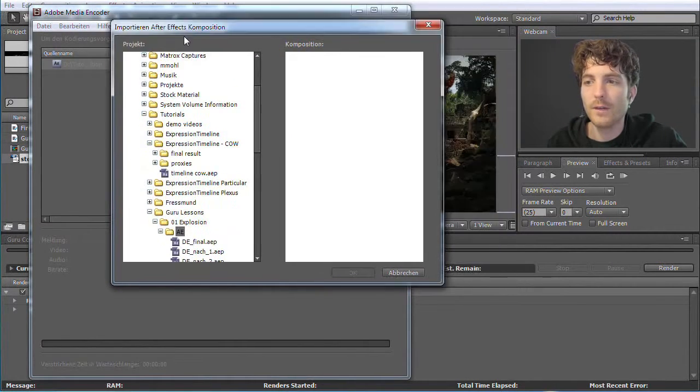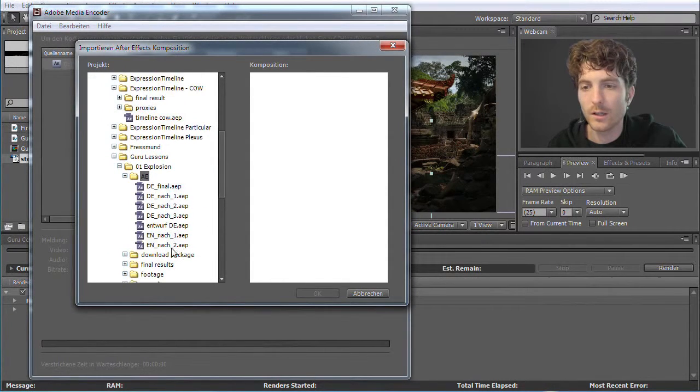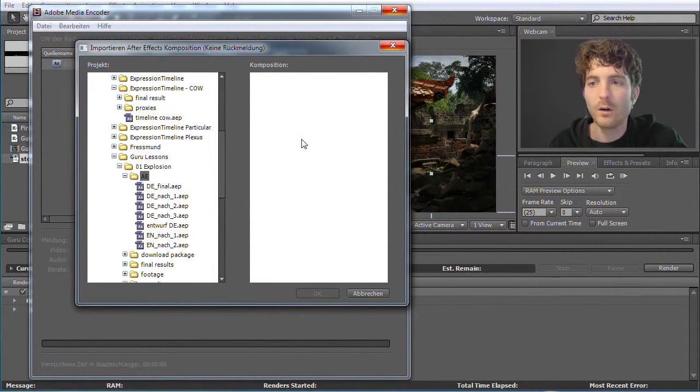And then you have here the option to navigate on your hard drive to this After Effects project. And then it opens this After Effects project here and shows you all the compositions of this project. Takes a while. And now you can see, okay, we have here the Guru composition in this project.